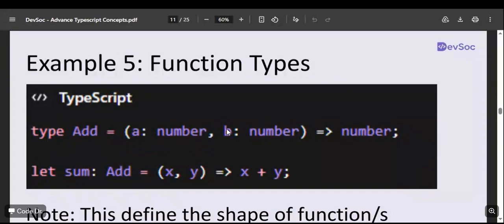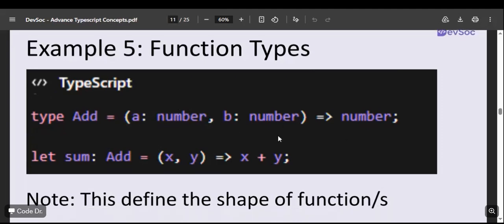If you have only two parameters, the first parameter must be a number, the second one must be a number, and it must return a number. So whenever I'm using it, I just know that I must use two parameters, each must be a number, and my result must return a number. So this defines the shape of functions.